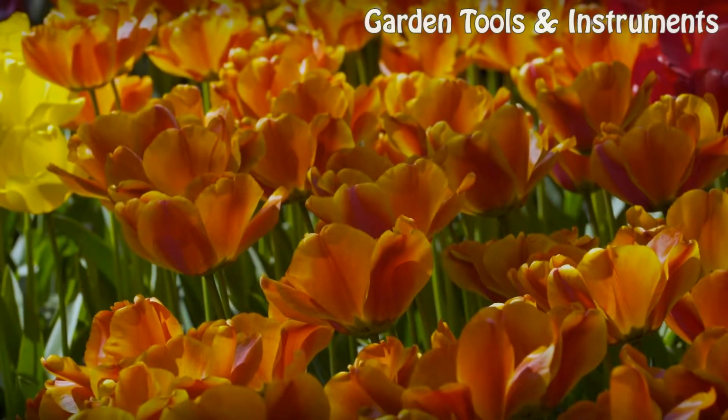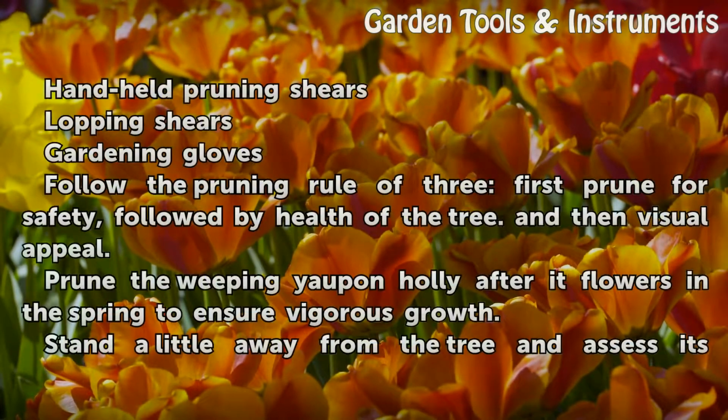Things you'll need: handheld pruning shears, lopping shears, gardening gloves. Follow the pruning rule of 3: first prune for safety, followed by health of the tree, and then visual appeal.